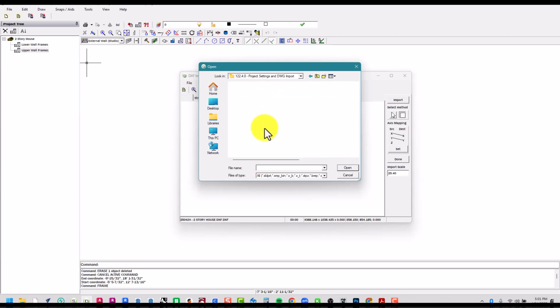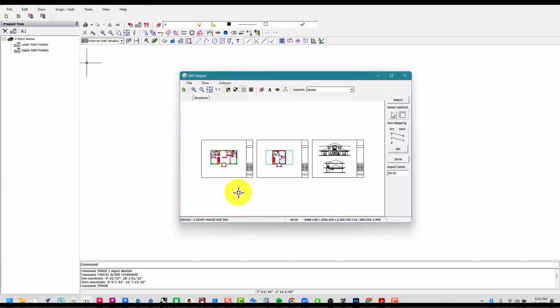Okay, exercise files. All right. This one right here, 250424, two-story house DXF. Select that. Okay, and you'll get this. These are all just CAD lines, CAD drawings for this project. This is kind of what you would get from an engineer.